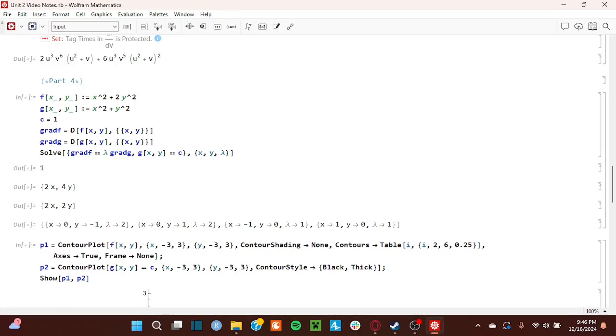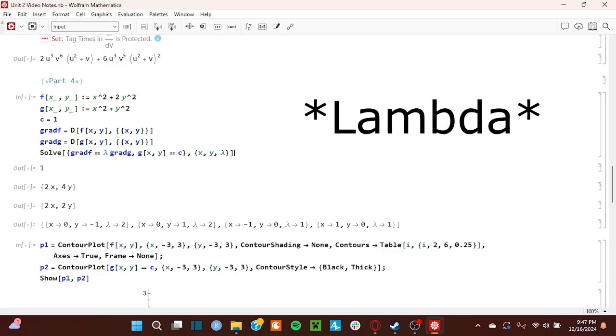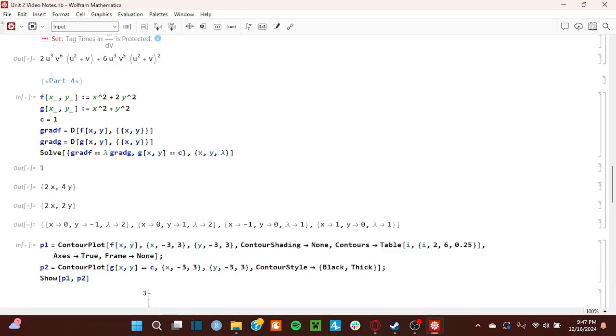Now we take the gradient. That was the word I was forgetting on problems 1 and 2. It was that delta of f. We take our gradient of f and our gradient of g, and then we use this funny looking symbol right here. I don't remember exactly what it's called, but it helps us to find different equations and be able to graph things.